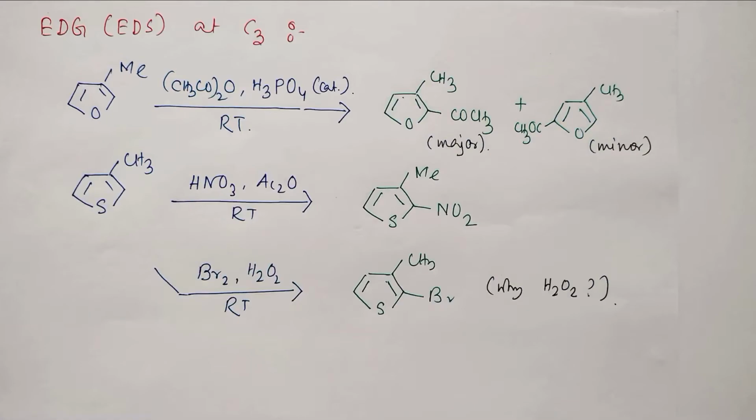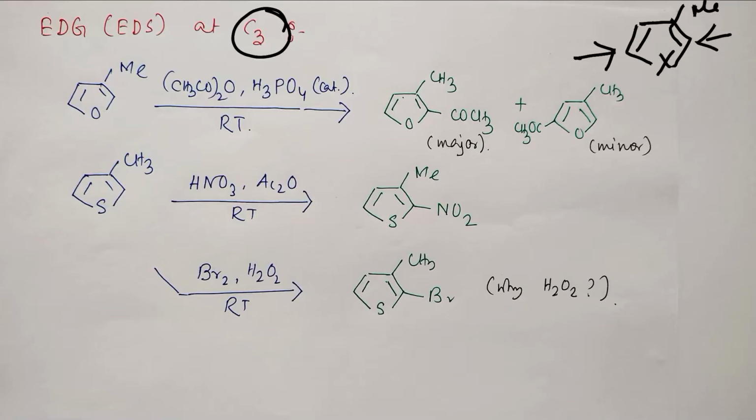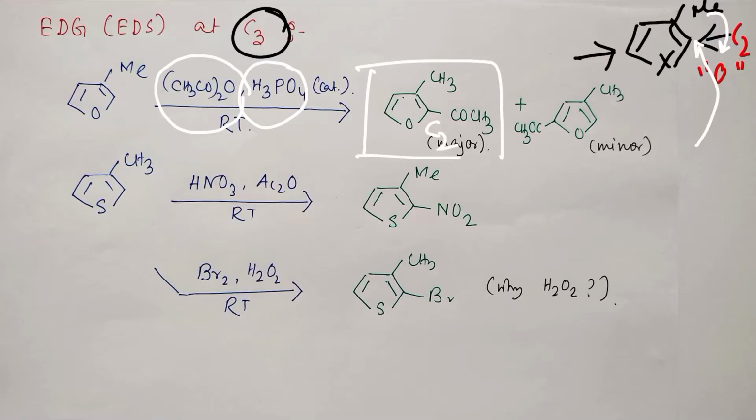Now let's discuss a little bit about the electron donating group at C3 position. Previously it was C2, right now C3. So a simple thing, C3, as we know from previous time onwards, that these positions are actually activated for C2 or C5. Now if you put any electron donating group at C3, means here, then activity will further increase, and we know that this, for example, is methyl, and methyl is actually ortho-para orienting. So this is C2 type, as well as this is ortho with respect to the methyl group. So this position is doubly activated, consequently reaction will happen there. So this is actually a Friedel-Crafts acylation type reaction. So in this case the major product is this one, means C2 substitution, and the C5 is minor product.